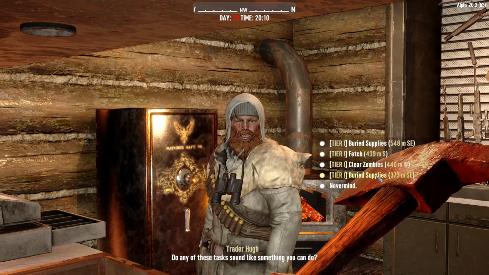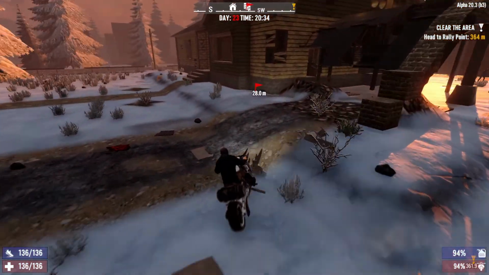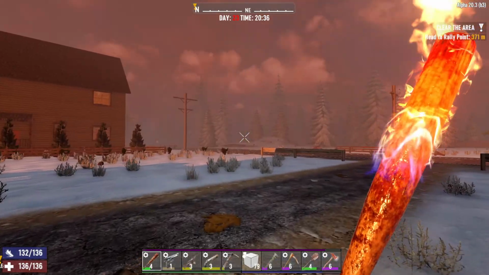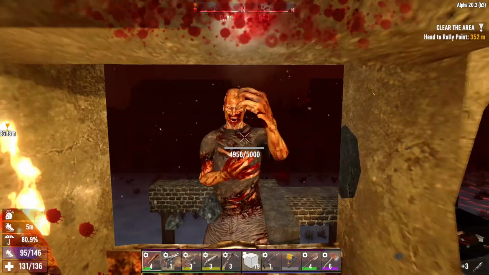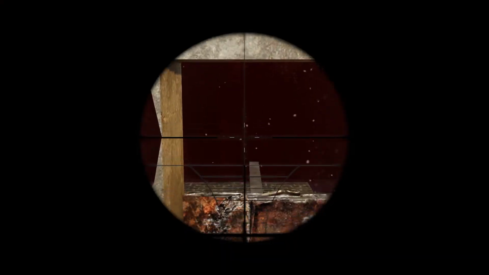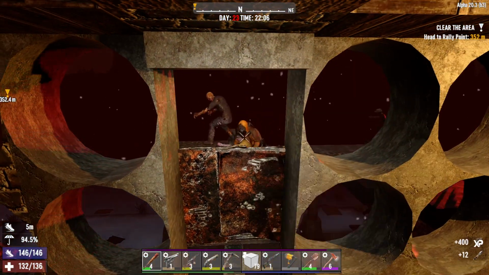Nice. Let's have another job. Let's do a clear zombies quest. There you go. Ooh, yeah. It's been really quiet lately. Oh, there they are. Let's go inside. Are they here? Oh, he's here. Hello. Oh, jeez. Here they are. Come on, let's go.